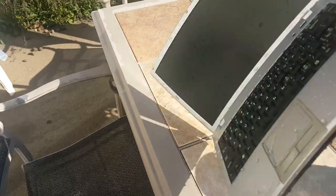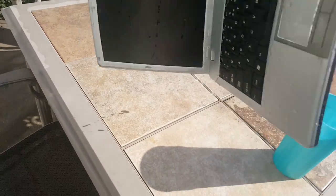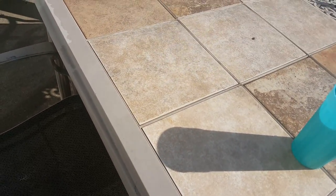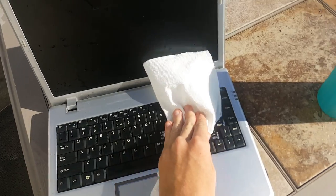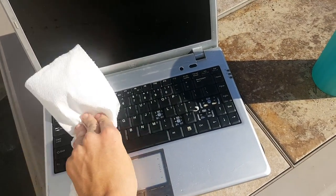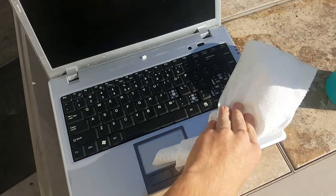The first thing you should do is just give it a little shake, just to try to get some water out of the inside. Shake it really hard so you can get as much water out as possible. Next, you should wipe down your keyboard with a paper towel just to prevent water that's sitting on the keyboard from soaking down into the circuitry and hurting your computer more.